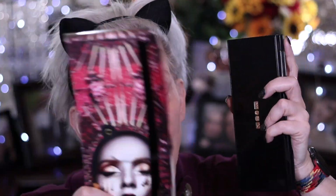And all you Pat McGrath lovers out there, because I know that there are a lot of you, what I have against these palettes is the packaging. The packaging is what draws you in, but the packaging on an everyday basis is what keeps me from using these. Because all of these, except for one, all look like this. So I don't know, unless I open them all up, which one is which. Because it's really hard for me to read the back of this. So without this box, it's a pain in the butt. And if I have to go through all that, I'm just not going to use it. I don't want to have to go through all of this to use this palette, so they don't get used.